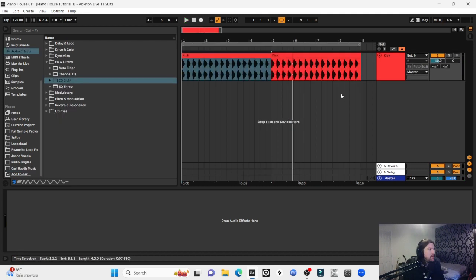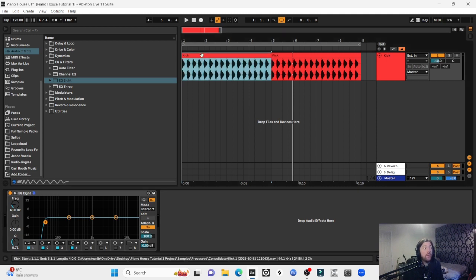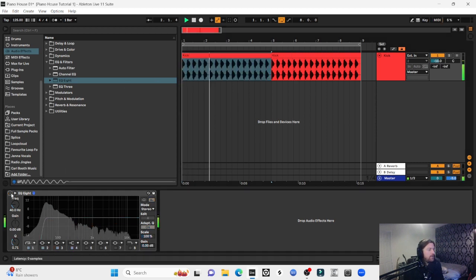Right, so let's just get a basic EQ on this kick. We'll just cut to 40 hertz. It's already on there, so I'll take that off. I may shorten the kick as well, but we'll just leave it like this for now. We're just using it as a marker more than anything, because we're going to put the piano in next. Right, so let's give this a play. Yeah, cool. It'll do for now.